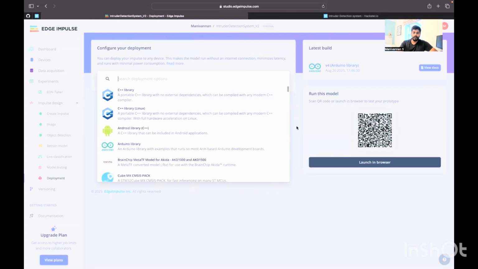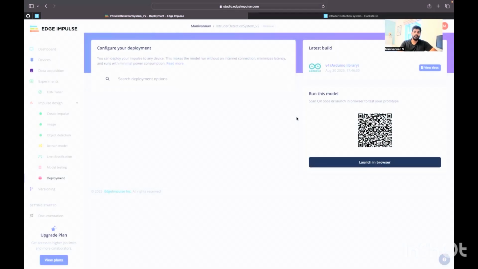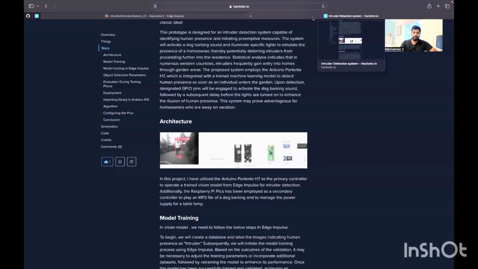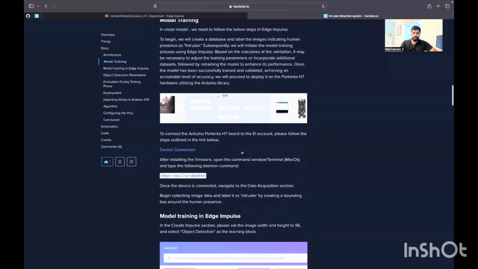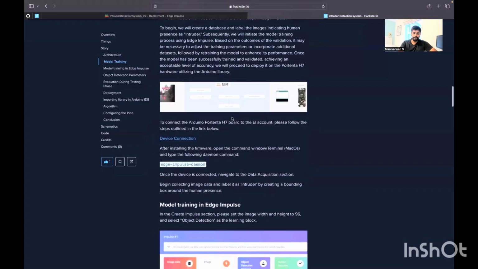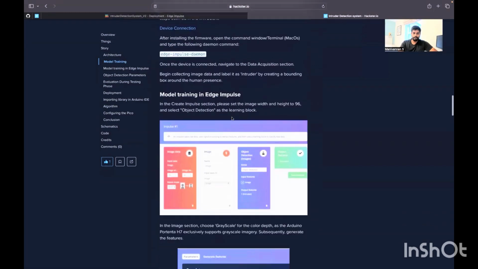For me, I downloaded it as an Arduino library and added a small custom code on top of that, which will just enable a specific GPIO pin.